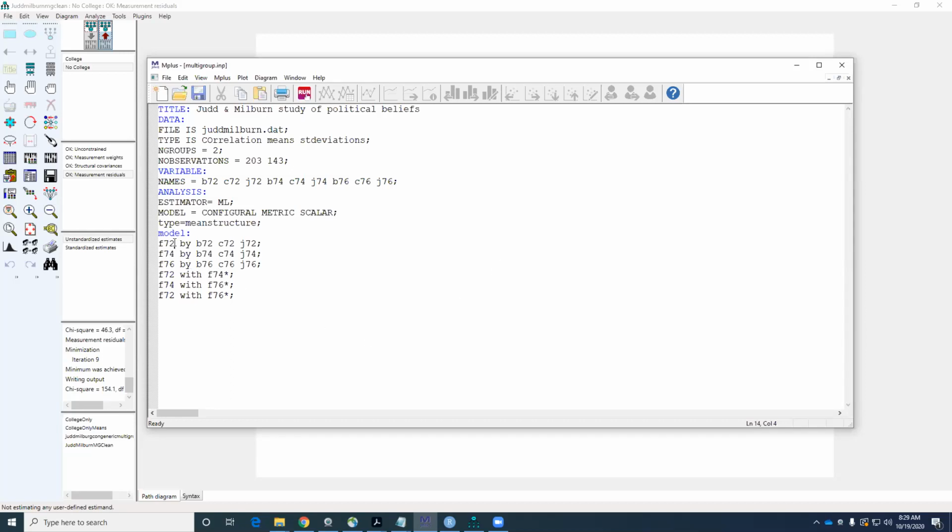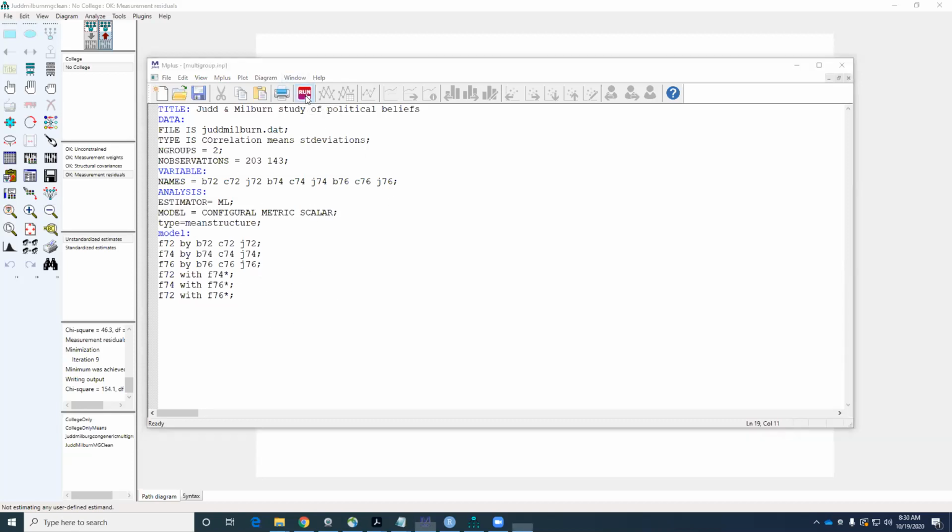And I wrote a model statement down here, and I had a reason for doing so. In Mplus, one of the nice things, and sometimes one of the frustrating things about it, is that Mplus will fill in the rest of the model with what you think should be there. So in this model, I said, here's a factor, it has 3 indicators. Here's a factor, it has 3 indicators. Here's a factor, it has 3 indicators. Oh, and by the way, the factors have some correlations. And it's going to go in and fit the model for us.